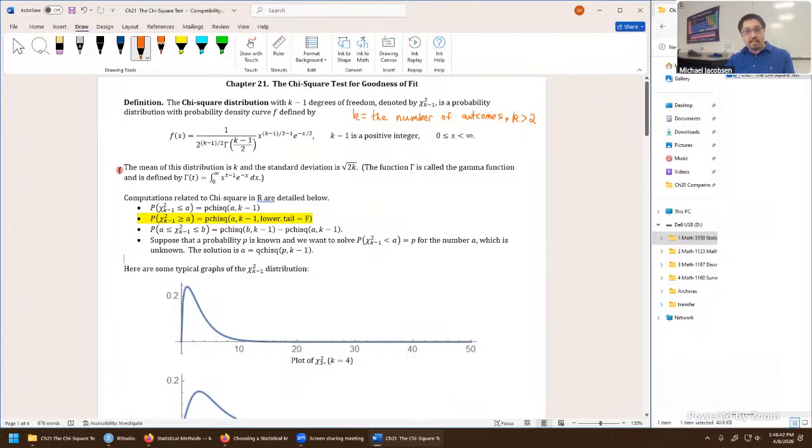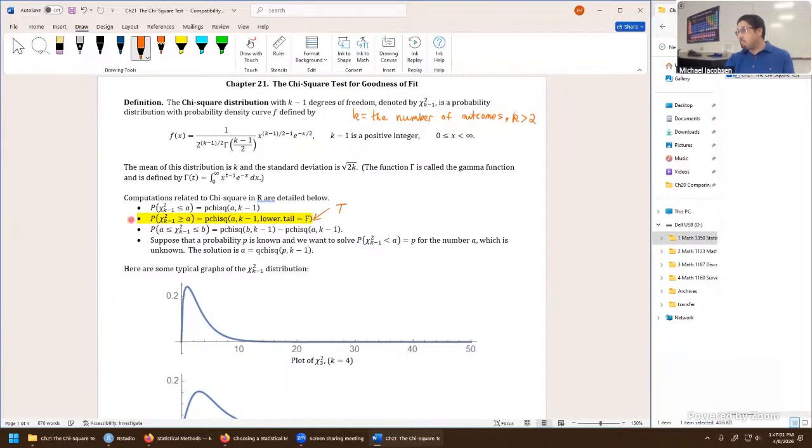So this, again, is just for the sake of saying what the function is. You don't have to memorize it. RStudio is going to work with this function directly to numerically integrate. But right here, when we're using RStudio to get a p-value out, that highlighted portion right there, that's the only syntax we would ever need.